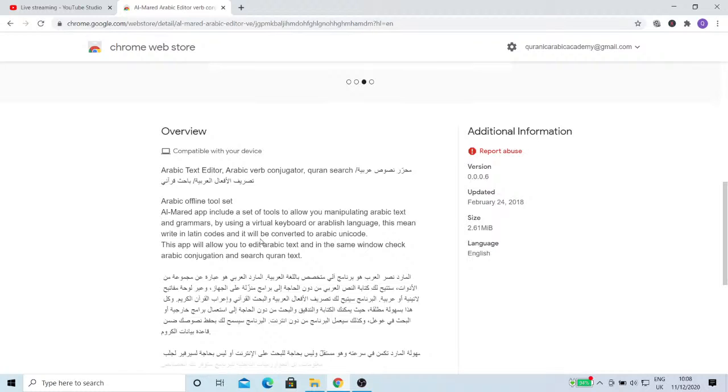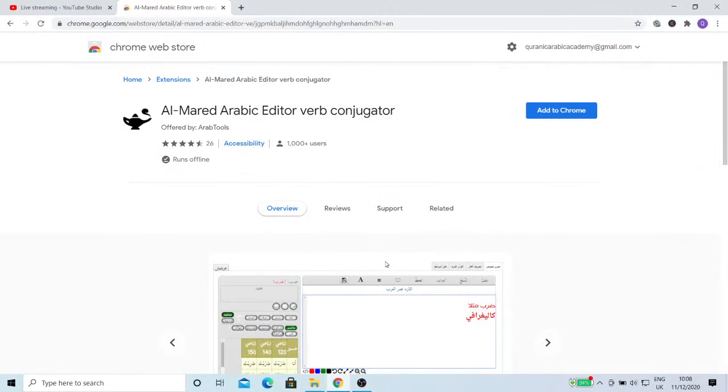Arablish means you write in Latin characters and it will be converted to Arabic Unicode. This app will allow you to edit Arabic text in the same window, check Arabic conjugation, and search Quran text. It's very useful. I tried it.